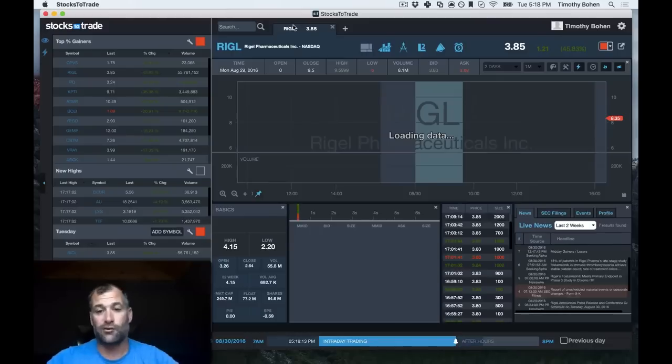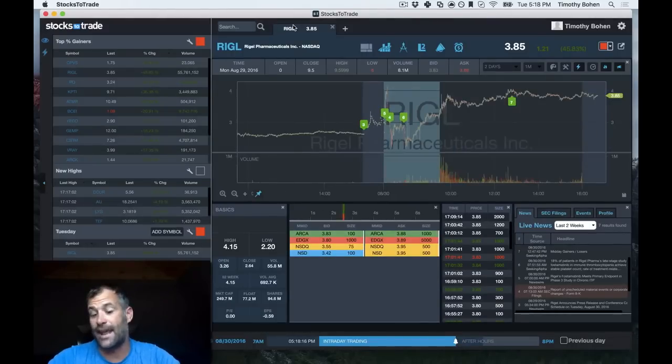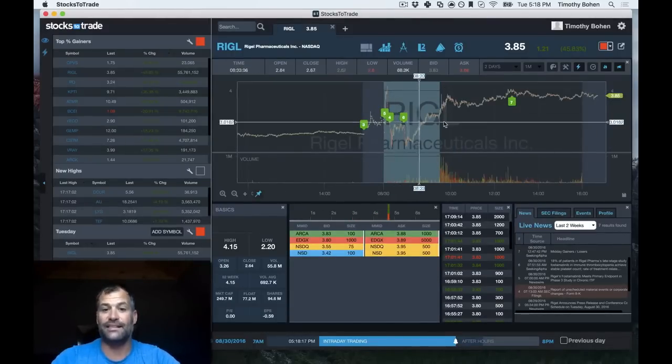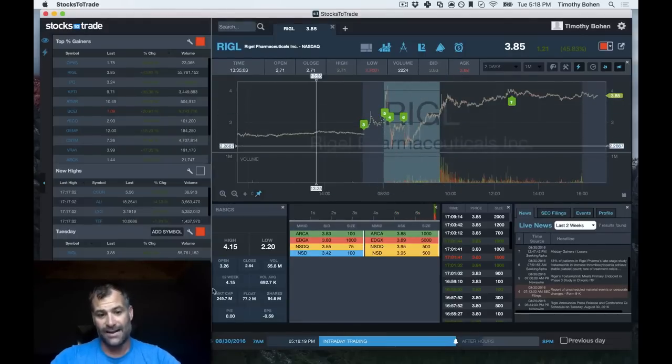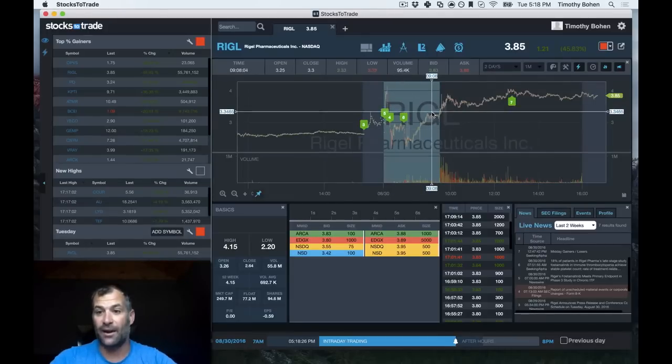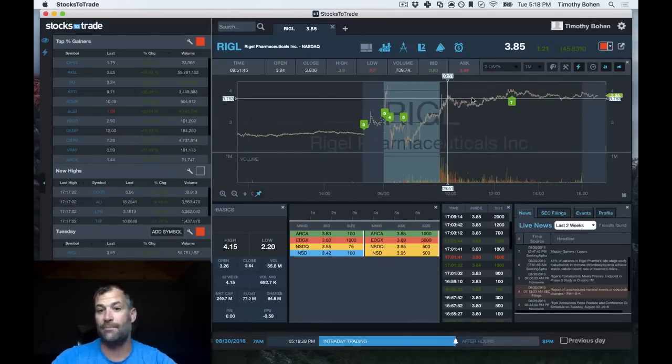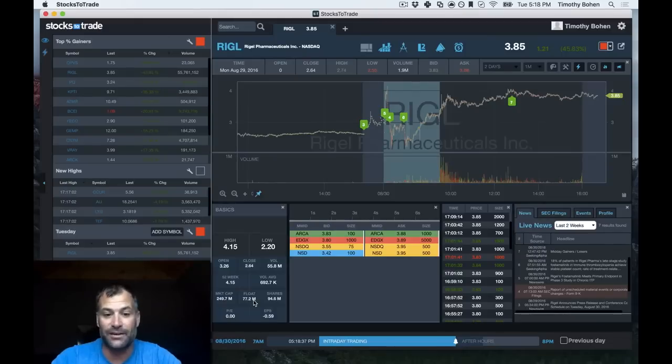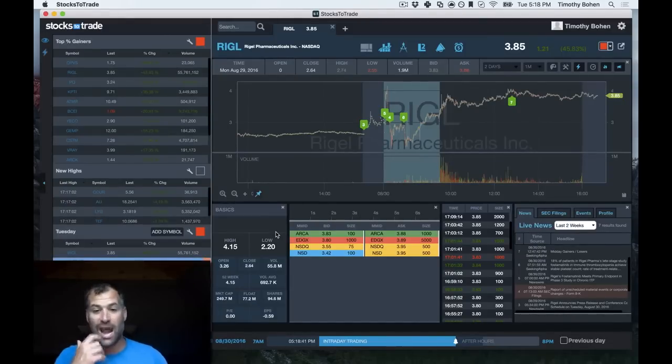Wriggle was a great setup today. I, again, was very busy, did not trade this. It's very similar. Now, the float isn't as low as I like to see recently, but a very similar setup. You get that spike, and then a hold, and then a grind up, and then just all day up. A lot of volume today, 55 million shares on a stock with a 70 million float. Normally, I prefer to see more of a float rotation. That's probably why I didn't focus on it that much.